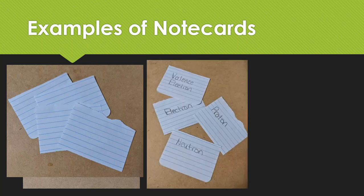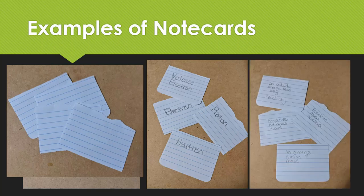So I went searching in my house right now to make some note cards. I couldn't find any, but I did find this little bitty notebook stuffed in my desk drawer. I tore a couple pages out of that little notebook, and then I tore them in half. And now I'm going to use these note cards to make some chemistry notes. So I'm going to use proton, neutron, electron, and valence electrons on one side, and then the definitions go on the other side. Notice I don't have full definitions. I have those keywords from my highlighted notebook.